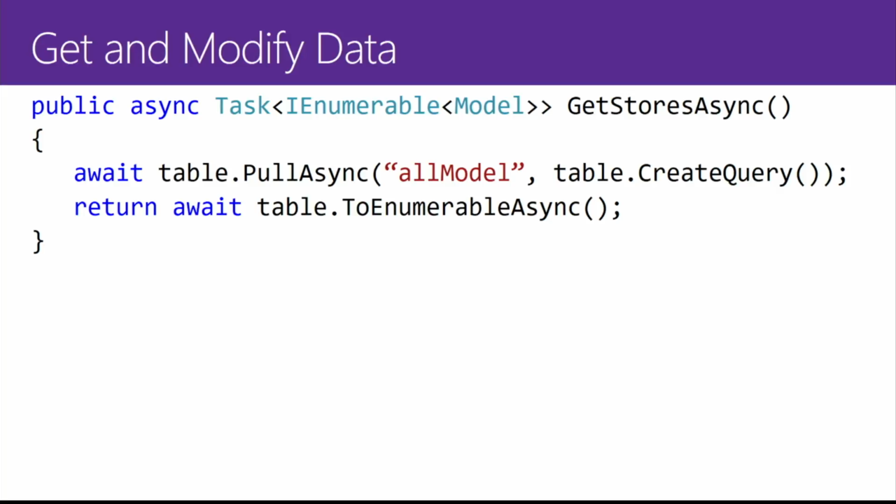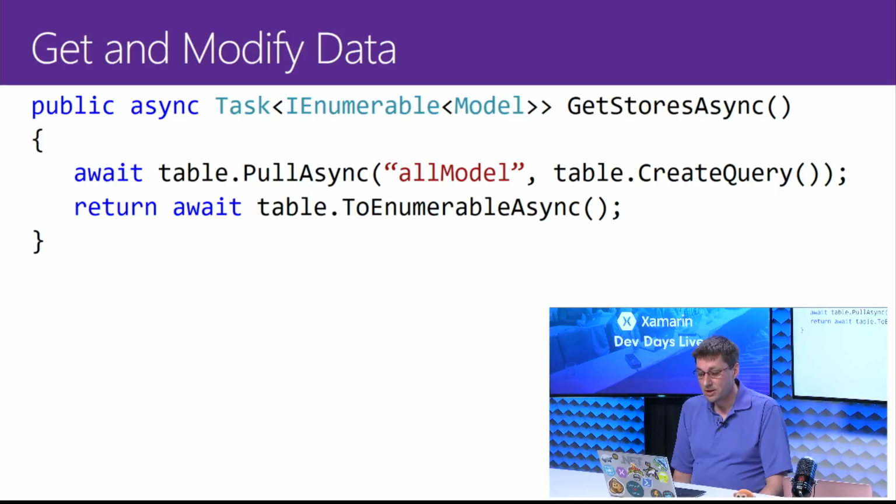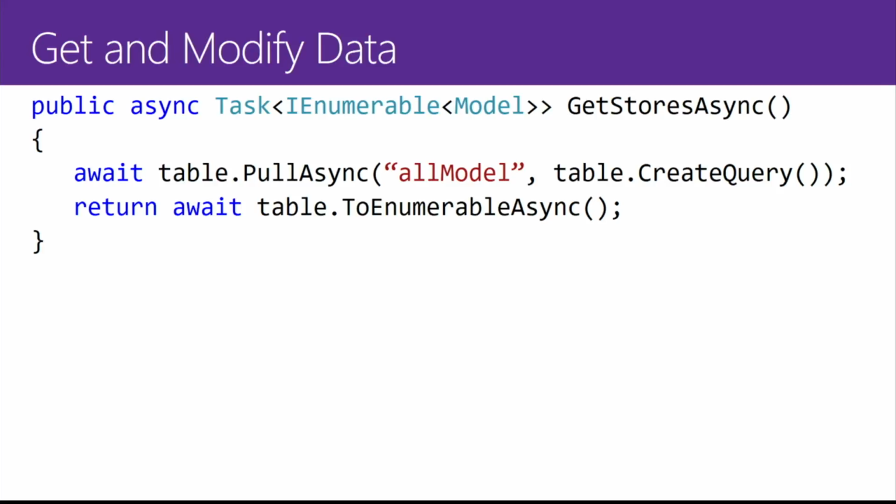When you're actually getting data, you have to pull the data for a sync table. If you're just doing the online table, you just call ToEnumerableAsync, and that will give you the data as an IEnumerable. Otherwise, you can actually create a pull. You do a PullAsync.